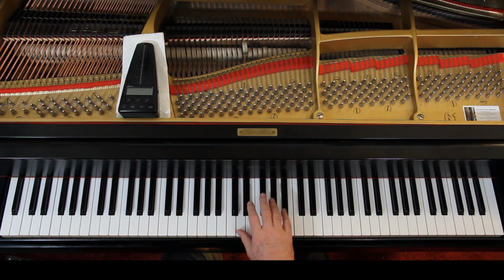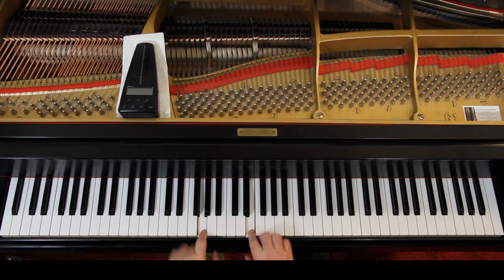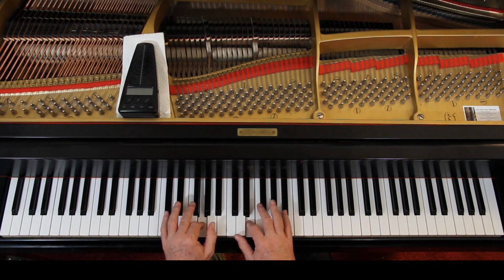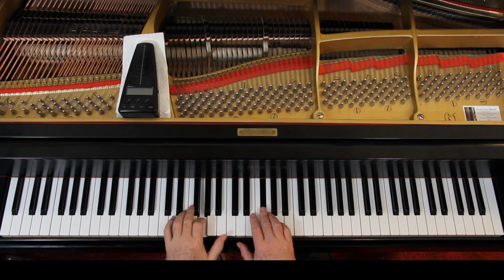Different ways. The grace note, the way that the little line through there, it's a very quick little note. Sometimes you can play them at the same time and release the little note. That's another way of doing it. Some people play it right before the beat, so the main note comes on the beat. That would be with the G in the left hand. So it would be this. Some people play it on the beat very quickly, so it would come with the G. So it's this way.